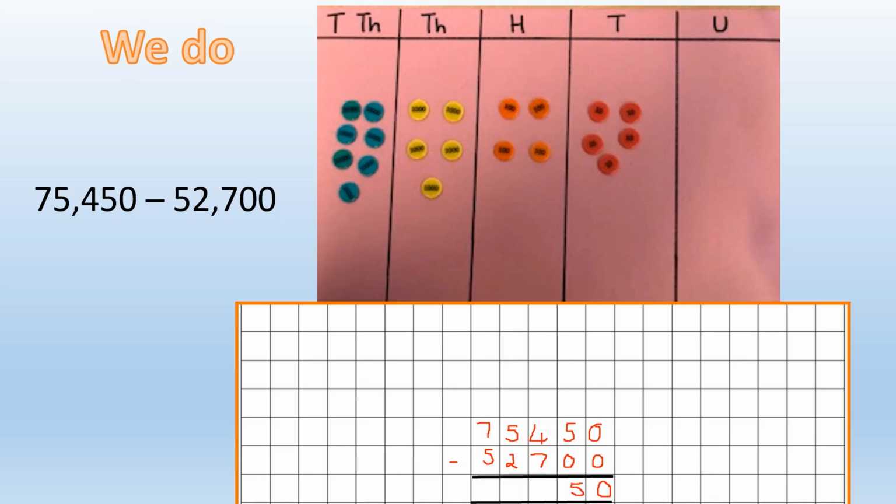Okay, now we spoke about the hundreds column earlier. 400 take away 700 we can't do. And we can't swap those numbers around and say 700 take away 400. 400 is the number we started with. So we need to remember to now go to the column next door and exchange one of these thousands for 10 hundreds, because 1 thousand is the same as 10 hundreds. So I'm going to bring the 1,000 over here and exchange it for 10 hundreds.